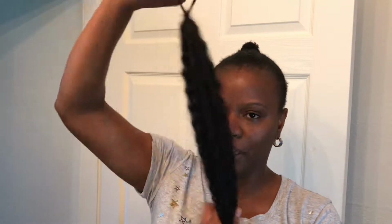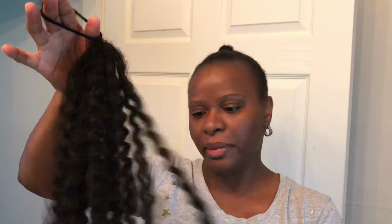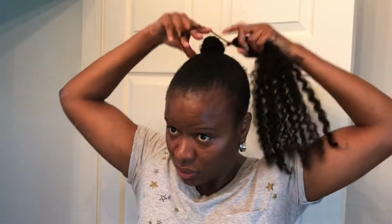I go in with a ponytail that I made from just braids. You could use Marley hair, you could use any type of braid you want. This is from a crochet hair that I bought, and I just took it and created a ponytail. So I go in like this. Make sure it's nice and tight. I go around my own hair.